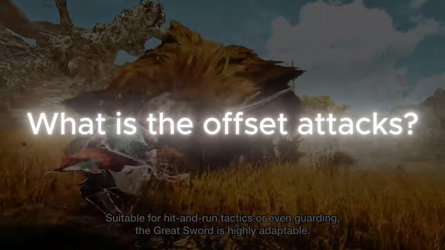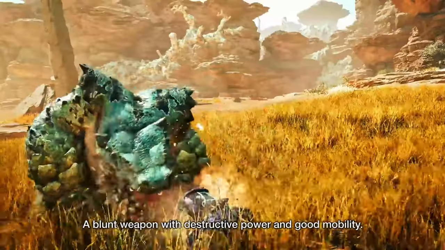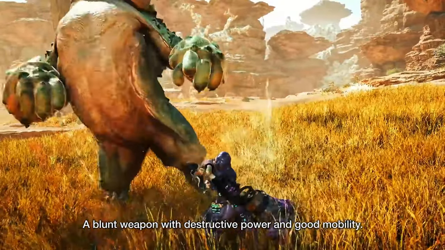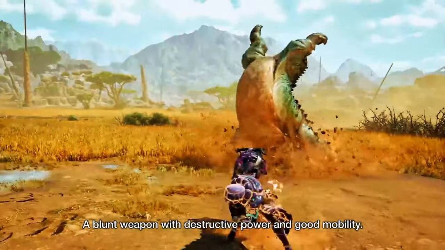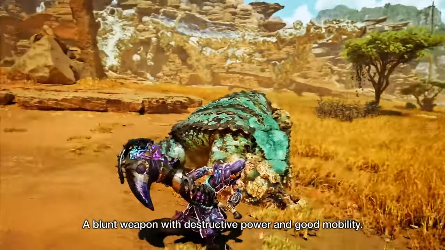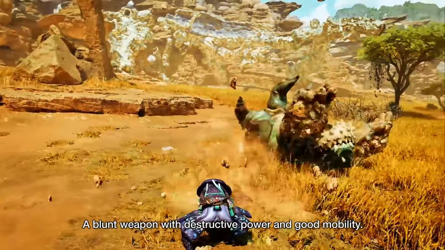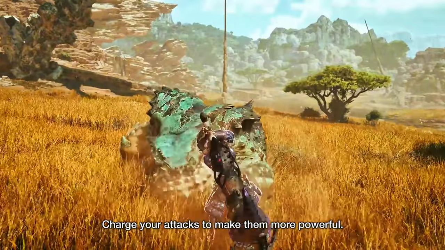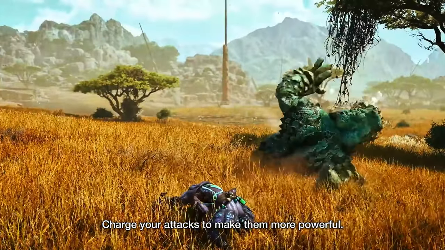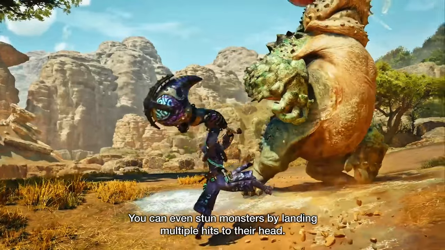So what exactly is the offset attack? In Monster Hunter Wilds, these are special counter attacks that trigger whenever you hit a monster at the same time that the monster is attacking you. The impact will knock the monster off balance, and then the monster will be open for a powerful follow-up attack from you, and that is game changing. I don't know if you guys watched the trailers, but those offset attacks are pretty crazy.